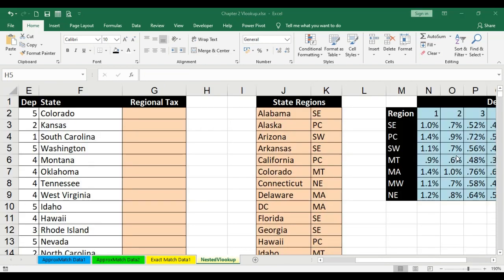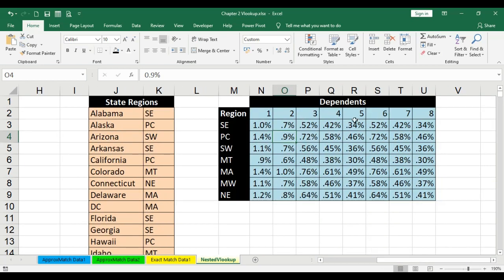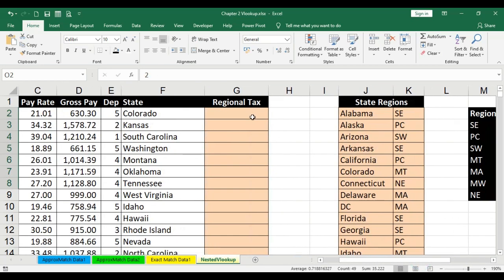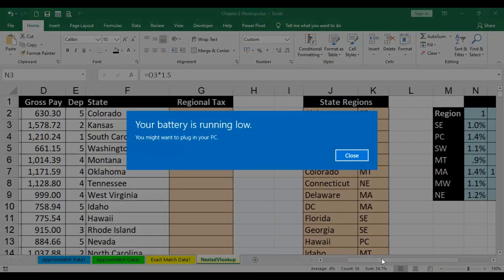So let's try and understand how to get the data and what data we need to get without using any particular formula, and then we'll plan out a strategy to put in the formula. So we want to find the first case. We want to use the dependent column and the state column and try and fetch the values from both of these reference tables and finally get the desired tax rate over here. For Colorado, we cannot find Colorado over here in our dependents table or in the region table, because of which we can't find which particular regional tax we have to allocate.